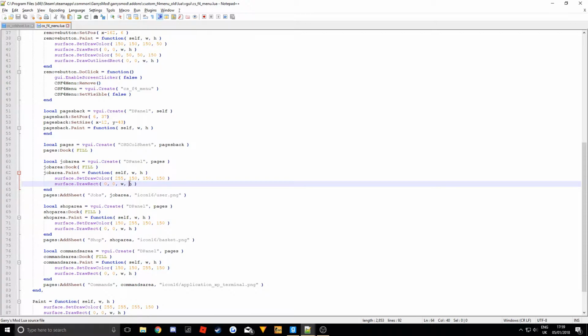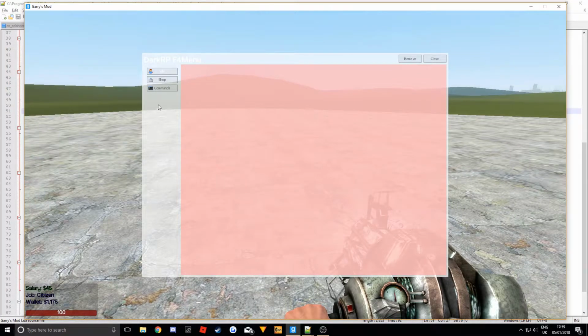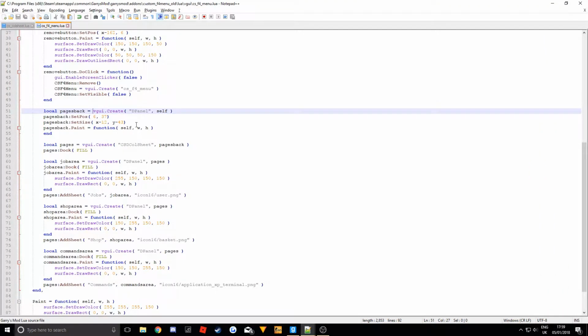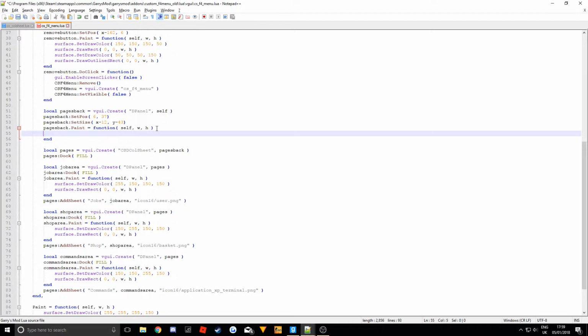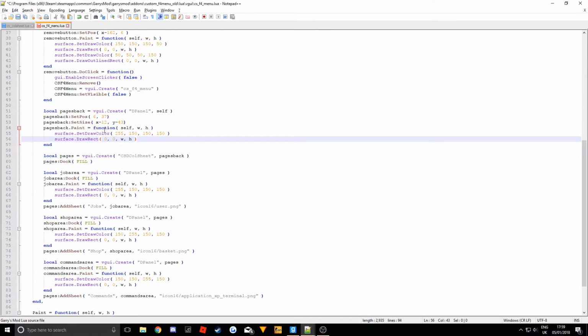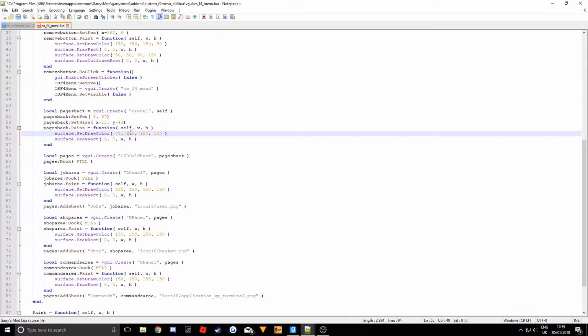So what we want to do first is set pages back to a nice colour, because that will basically put a nice colour here as well, and then we can change that in a minute. So if we set pages back, we can just steal this here, put that down there, and change it to something like 75, 75.